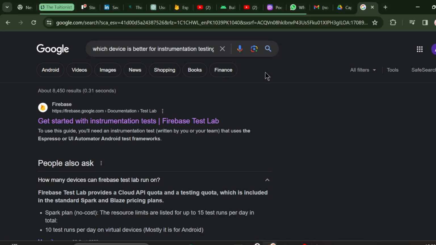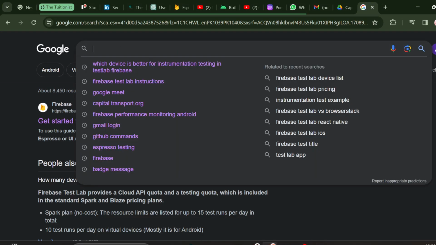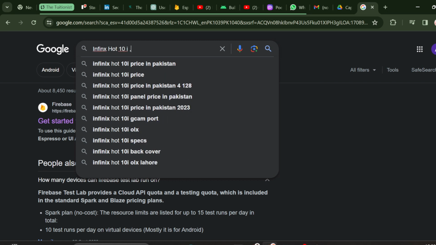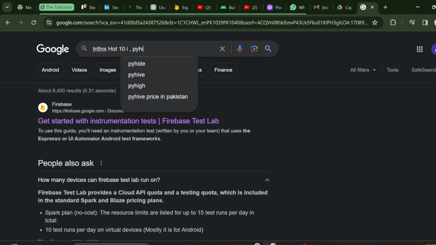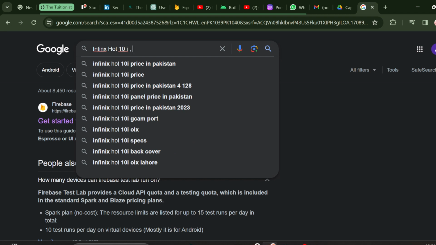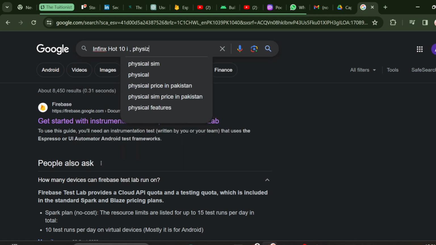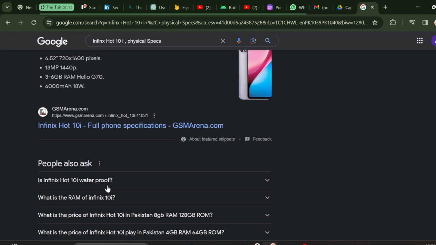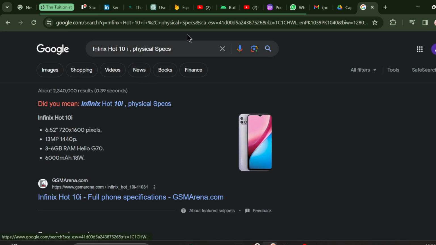If I want to select my phone, what do I have to search? 6.52 inch, 720 by 1600 pixels, 5 to 6 GB RAM.